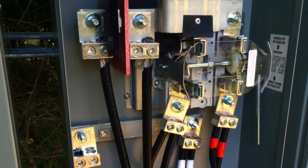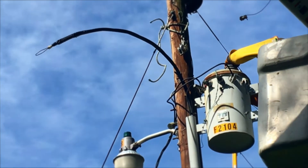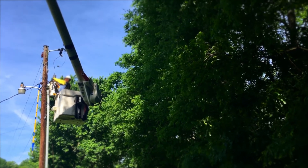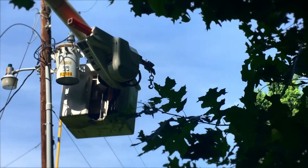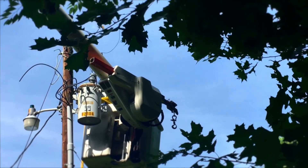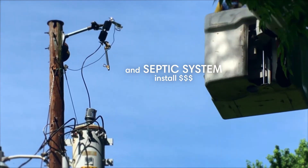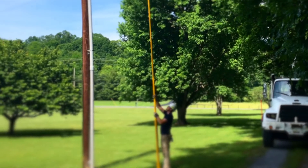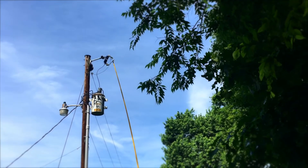When you finally get something done it's a great sense of accomplishment. We're happy with our progress — we've got the water run most of the way and now have electricity at the build site. We haven't broken ground yet, but once we hook up a couple more water connections we'll have both water and electricity. We have a new smart meter, it seems to be working, and we're just super excited to have gotten this far.